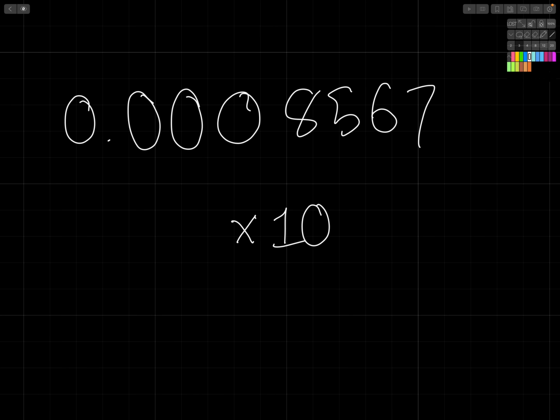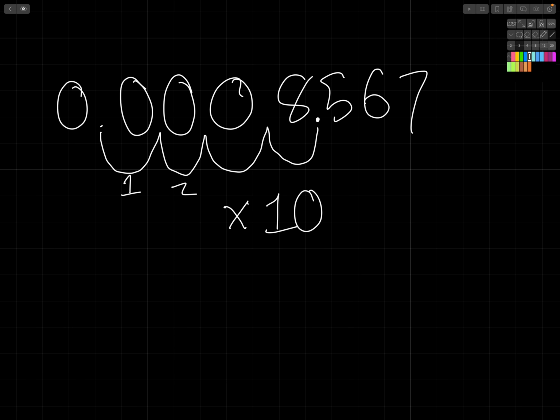We see that we need to move this decimal place, and we want to make this number a little bigger so we can simplify it, because we don't want all these zeros. We just want the actual numbers. So if we move this decimal place 1, 2, 3, 4 times, you see we placed it in front of the first number we saw, and there's only one number before the decimal place. We moved it 1, 2, 3, 4 times, so that means we put a 4 on the exponent.